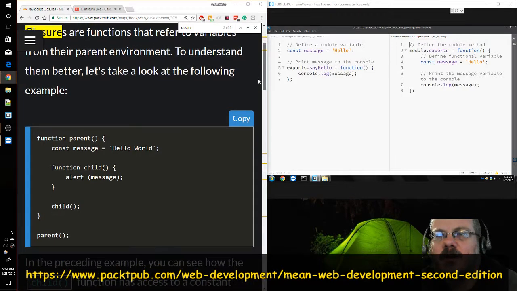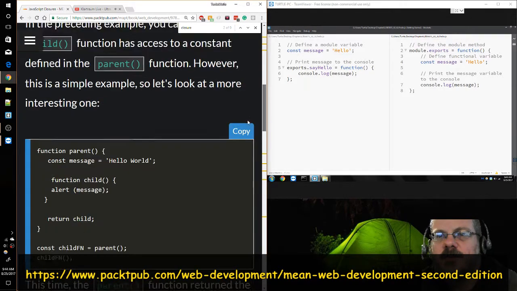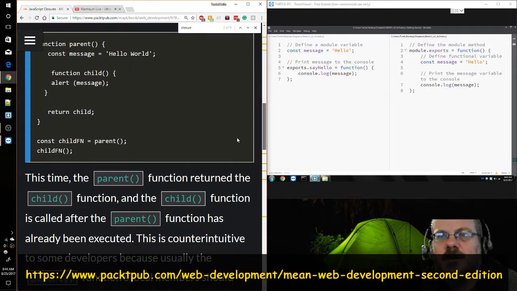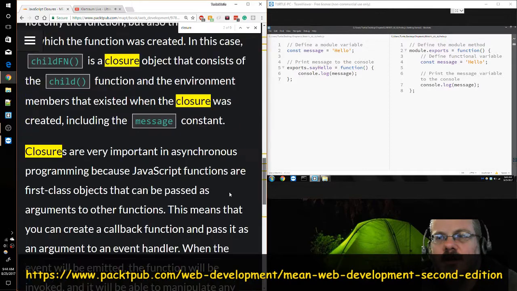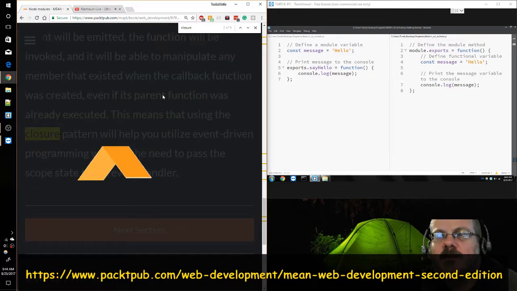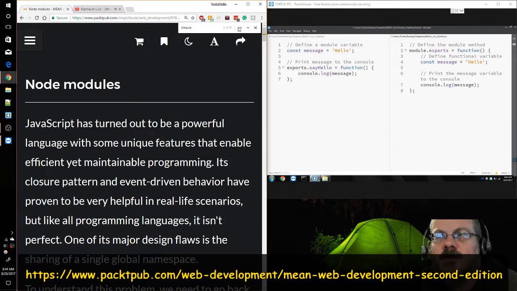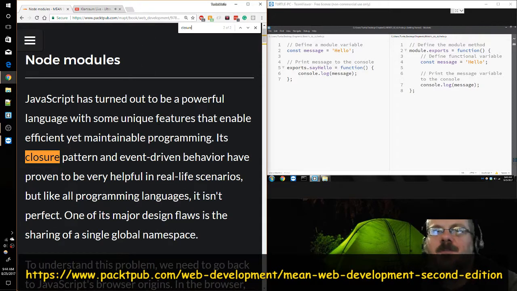So maybe that's why. The code I really want to run is when it gets to connect. So let's just scan through this. We're talking about closures, and that's feeding your scope up from an inner function to an outer function. Just the basic idea there in a closure. We're still talking about closures in here. Are we talking about connect yet? Nope, we're still in closure. Alright, that's fine. Let's focus on closure apparently.